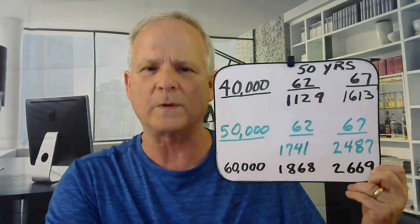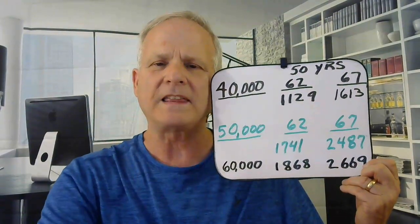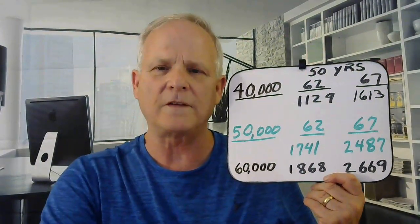This is a sample situation since we don't know how old this person is, their income level, or when they're going to retire — so this could be a broad number that helps a lot of people in general. If this person is 50 years old earning $40,000 per year and wants to retire at 62, that's about $1,100 per month. If they retire at 67, that's about $1,600 per month. If they earn $50,000 per year at age 50 and retire at 62, about $1,700 per month; at age 67, $2,400 per month. These numbers vary because the SSA takes your best 35 years of income to calculate your benefit. So for a 50-year-old earning $50,000 wanting to retire at 67, that's $2,487 per month.